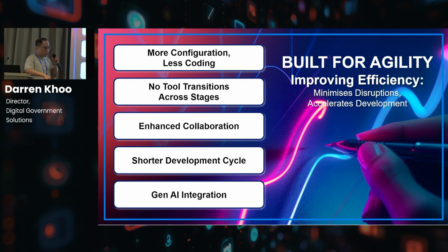And it's going to change the way you collaborate with us, the developers. Your user is also going to use Kaizen to collaborate during the design stage of the system. As a result, it aims to achieve a shorter development cycle. It's going to make Agile more agile. And of course, it has Gen AI integration capabilities.